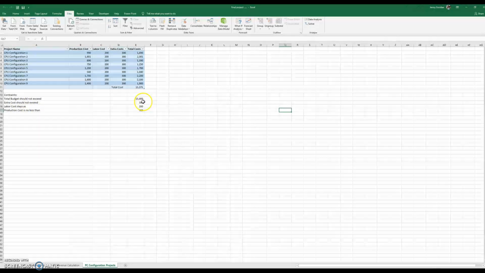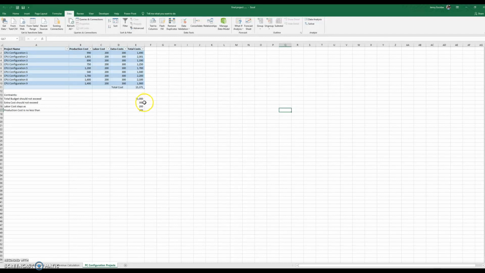The first one is that I should not exceed my budget. My extra cost should not go over $300. This is normal for PC parts, as their prices can go up or down, but I have put a limit on myself that I cannot go over $300.